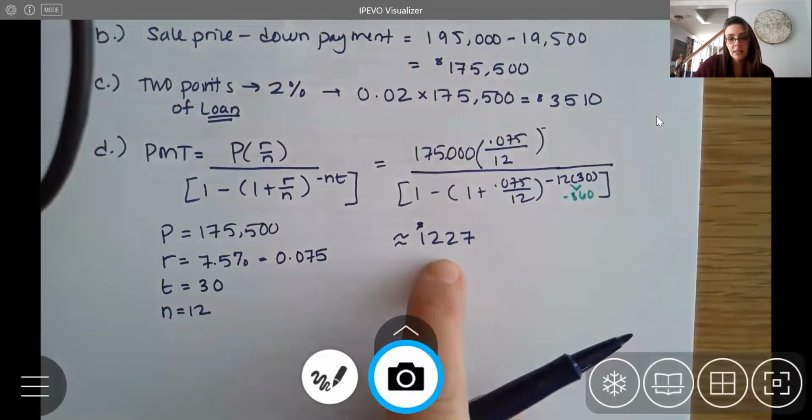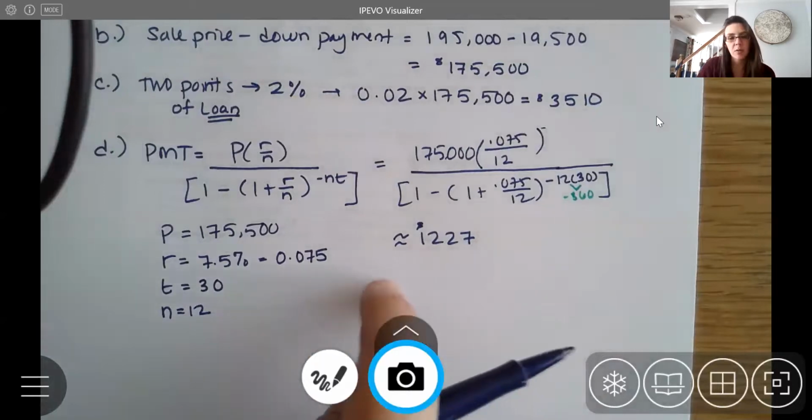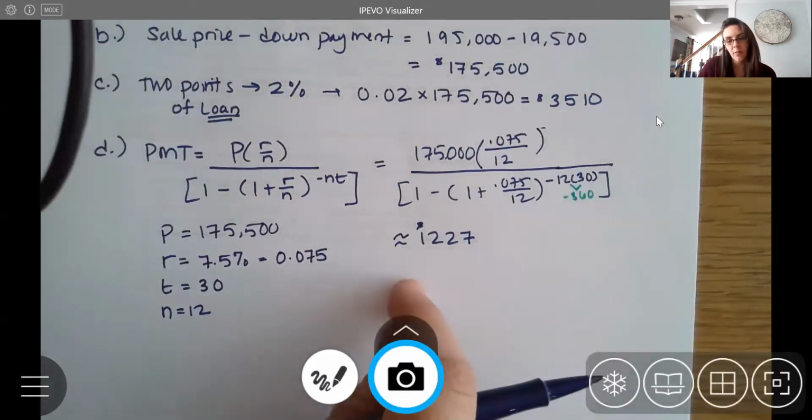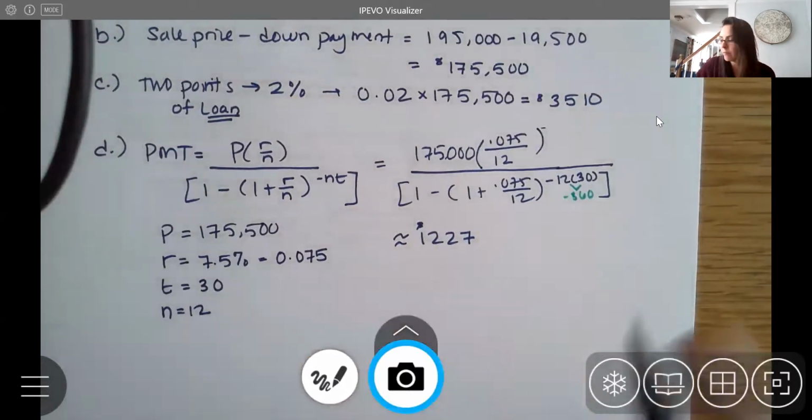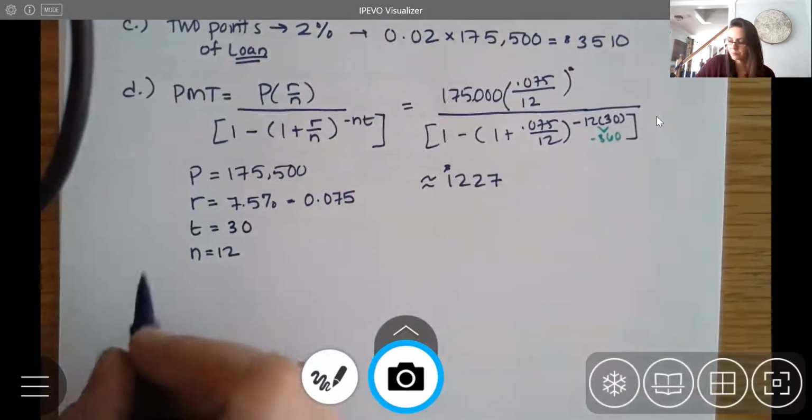Now, in the last chapter, I gave you a little link for a bank rate calculator to help you do a loan payment. It will do this one for you too. So if you want to check your mortgage calculations, it's the same formula. You can just plug it in and they'll give you those values there too.